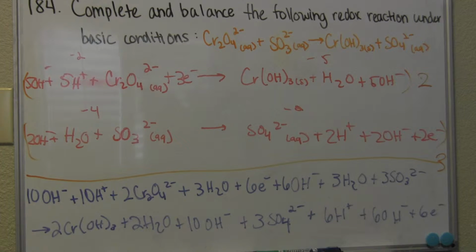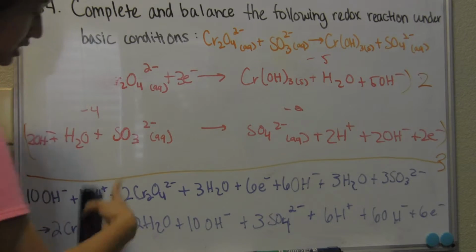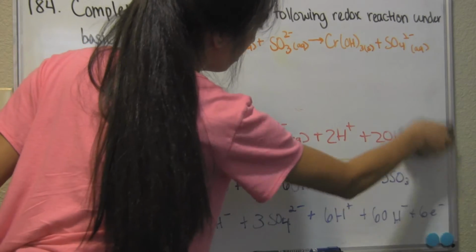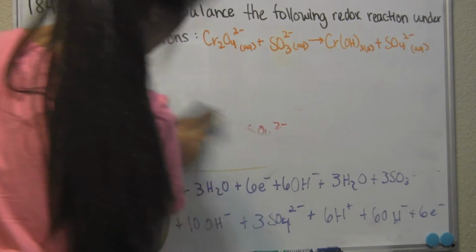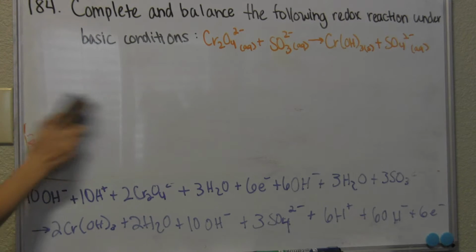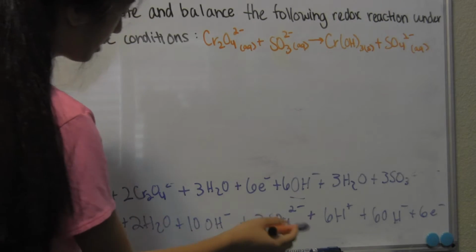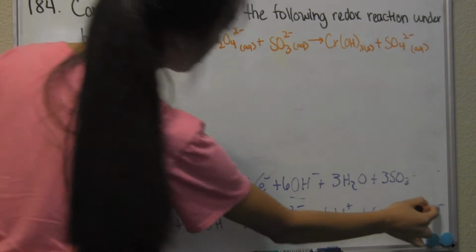So the top part right here is the reactant side and the bottom part is the product side. So now I'm just going to erase so that I have enough space. I'm going to erase this part here and use this to simplify and combine like terms. Okay, so now that I've done that, we can combine like terms and you can get the 10 OH and the 6 OH right here, cross out the 6 electrons on both sides.